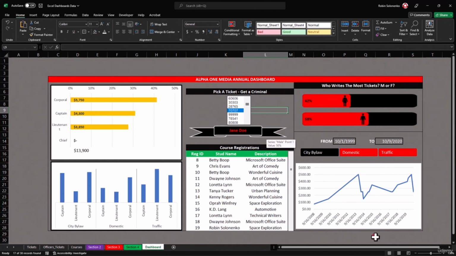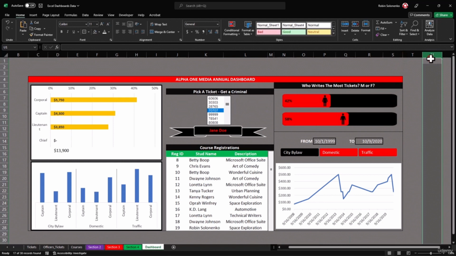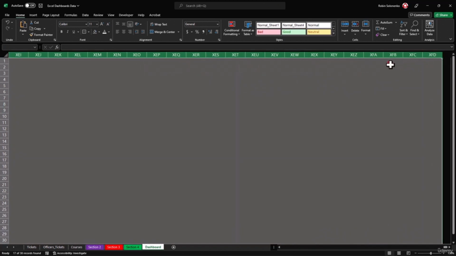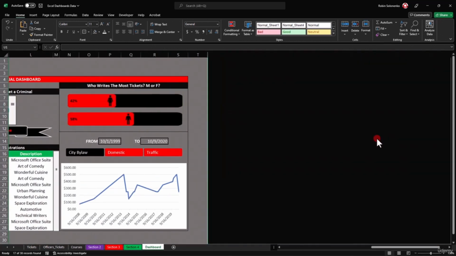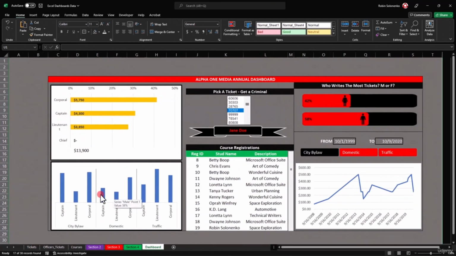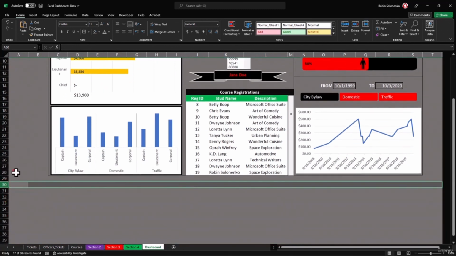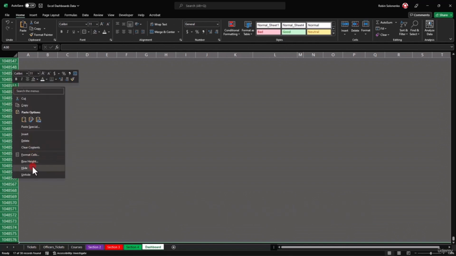We're almost done. Well, what I need to do now is I want you to select, click on the letter U. So I'm going 2 over from my last used column. So if I click on the letter U up here, then on the keyboard, give yourself a Control-Shift-Right arrow, and it will select everything to the end of that sheet. Now I can right-click and choose Hide, and it will hide everything beyond T. And I'm going to click on 30 over here, row 30, Shift, Control, down arrow. It selects everything to the end, right-click and hide.